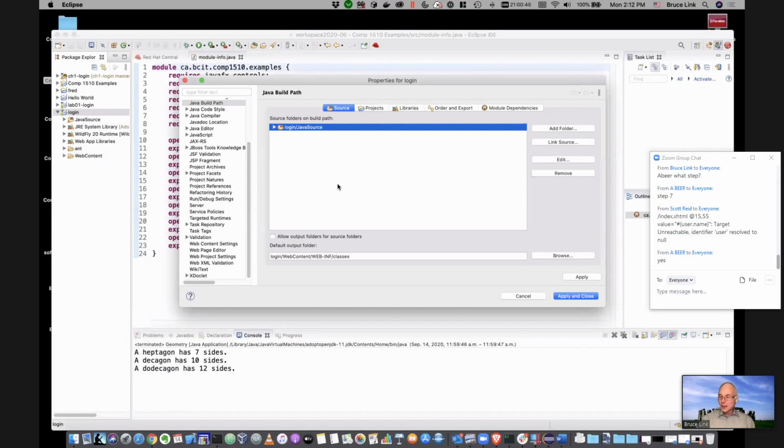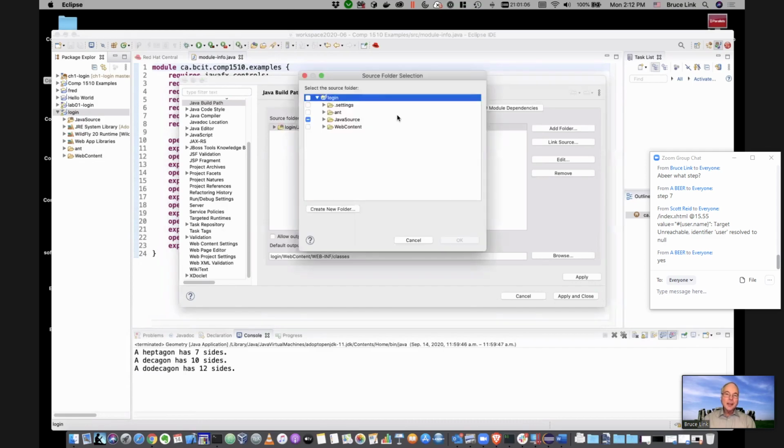And I've noticed very frequently, maybe on Macs, maybe not, when you say new JSF project, it doesn't put anything there. So it gives you the folder, but it doesn't make it a source folder. So basically you check that on that page. If there's nothing there, then you say add folder. And then you highlight the one that you want to add, which is Java source.